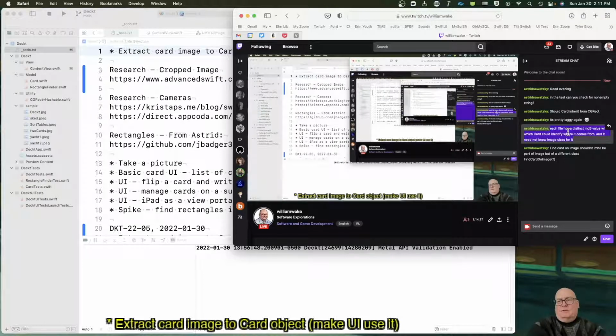So are you saying we shouldn't know the rectangle? We should just know the image that we're saving in the card?